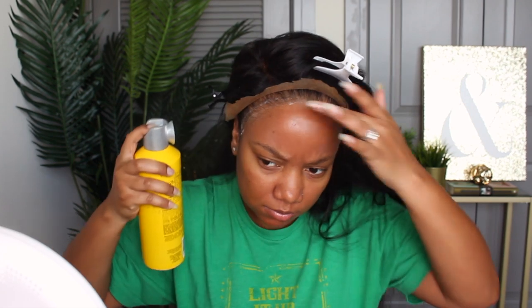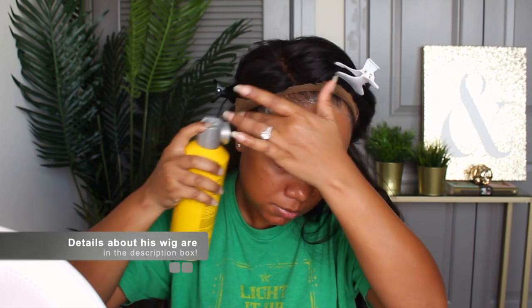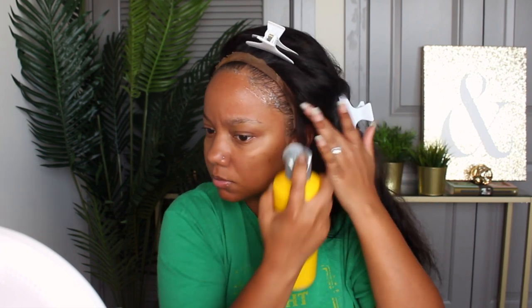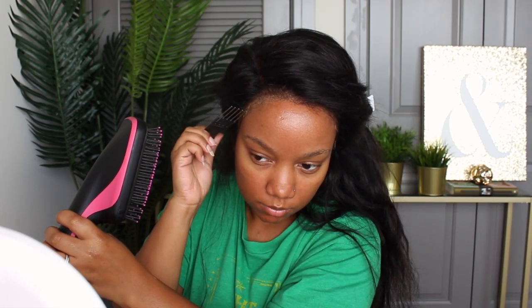So the wig I'm wearing today is, of course, from Nadula Hair. This is their 26-inch, 180% density straight wig. Very simple and very straight to the point kind of wig. I have worn this wig, you guys, no lie, since I've gotten it, nonstop. I've worn the heck out of this wig. It's my favorite wig thus far.